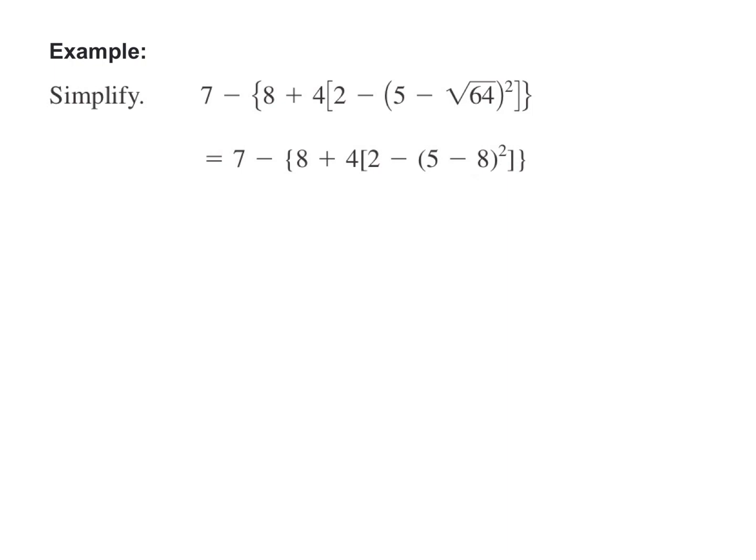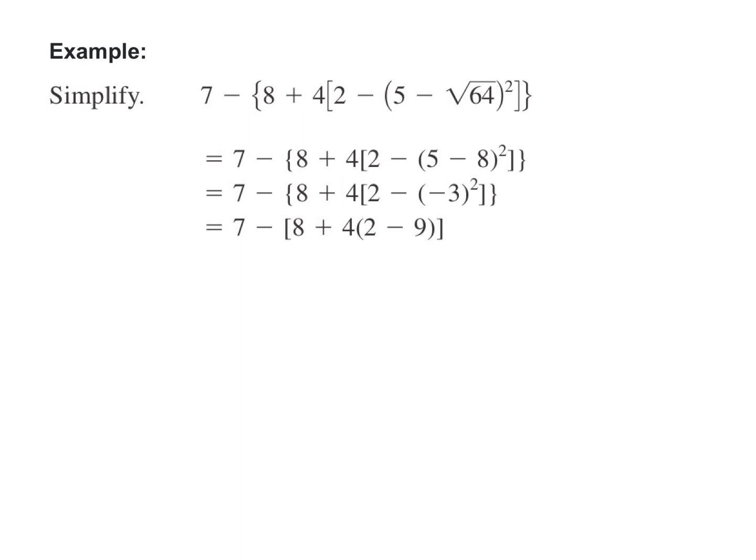Now, I'm still inside these parentheses, so my next move is 5 minus 8, which is negative 3. Now I'm inside the brackets. Even though there's parentheses here, there's nothing to do. That's just indicating that it's a negative. You can't simplify negative 3 anymore. So inside these brackets, the next thing that has to happen is the power. So really I have 2 minus 9 here. Now I can finish off these parentheses, 2 minus 9.